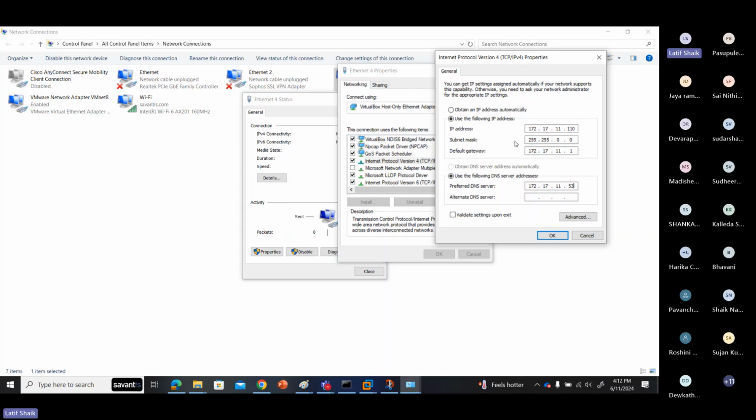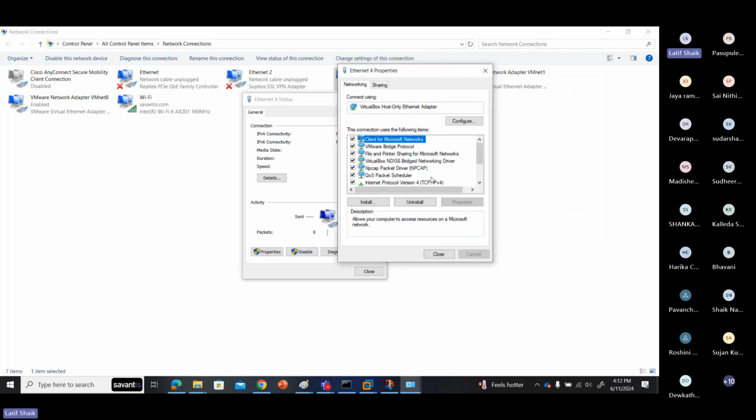But when you are communicating outside of your logical network, you need a default gateway. Only with the default gateway can you communicate. It means either your router address or any other default gateway you have. Okay. So this is the configuration. It depends upon your network, you can configure.